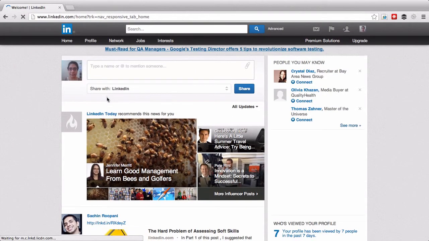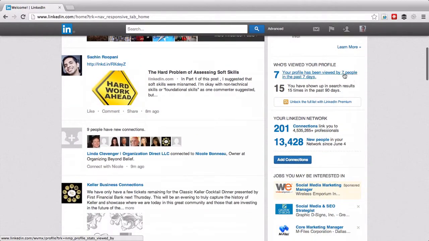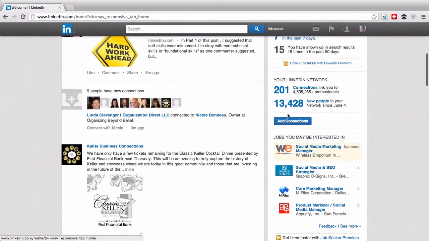So if we go back to the home page, underneath the number of people who viewed your profile in the past 7 days, you'll see how many times you've shown up in search results, and that could be someone searching by name or by industry or by keyword, an option to upgrade, and a quick overview of who's actually in your network.